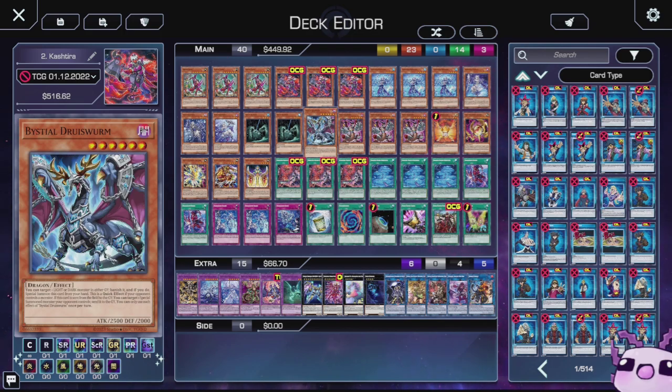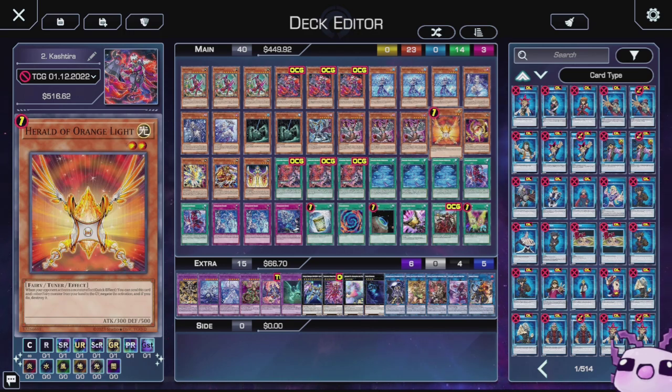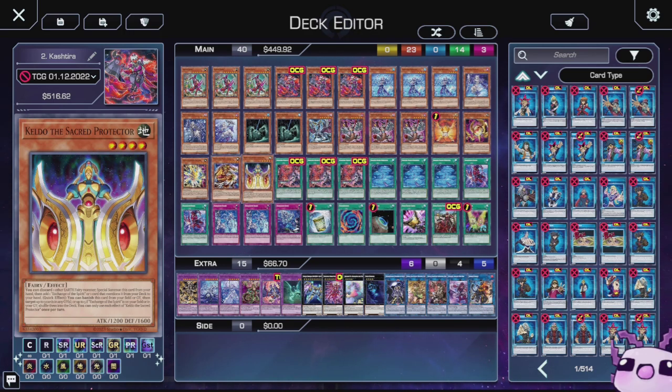We have the Bestial package of Druid's Worm and Magnuma. You can take them out for whatever you need. We also have Heralding the Orange Light with all 4 Shizu cards at 1. So that is wonderful and great because I was getting annoyed with these cards so much.